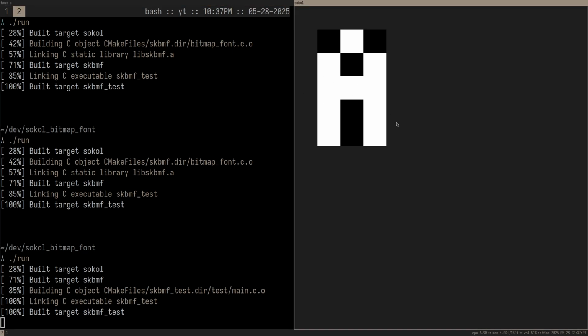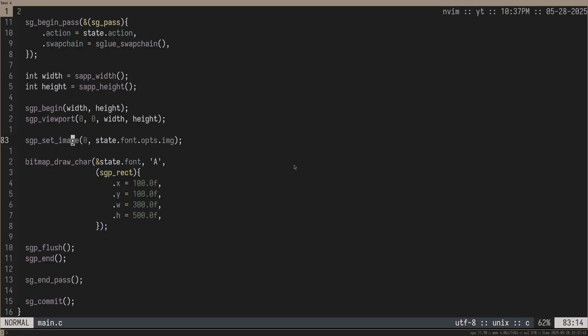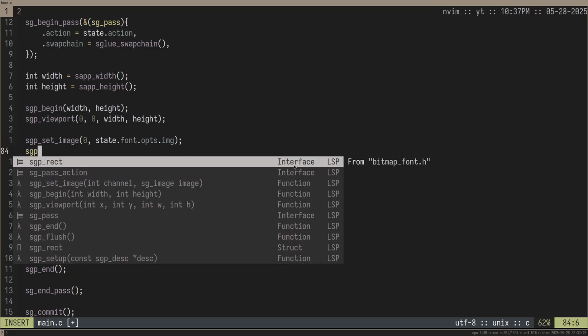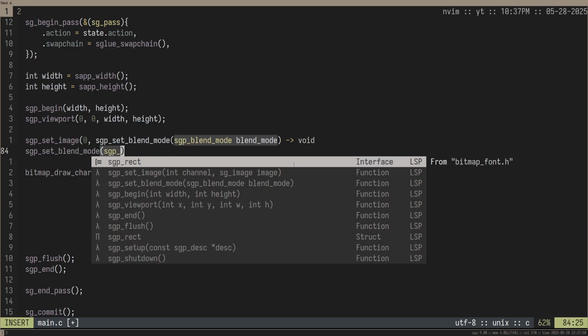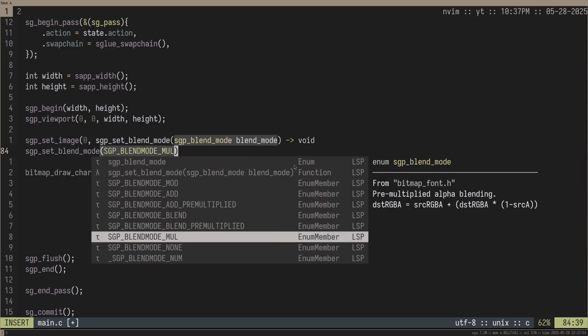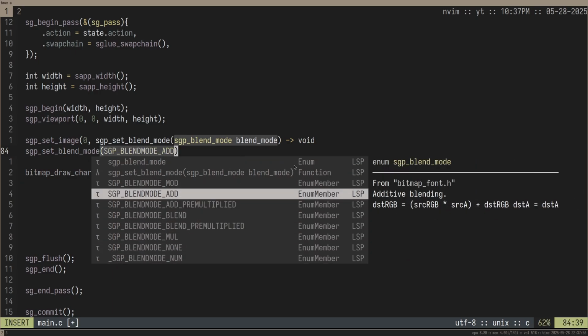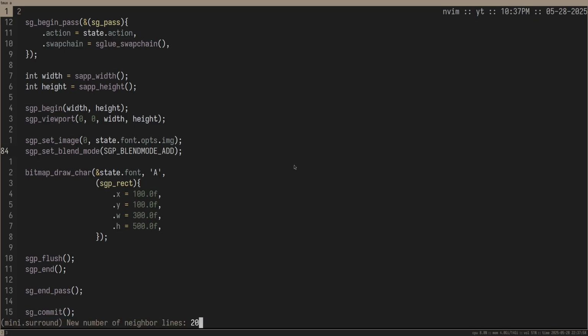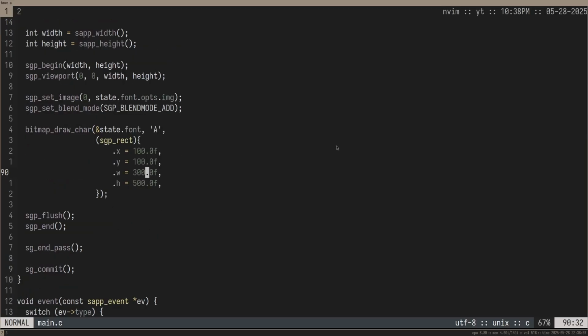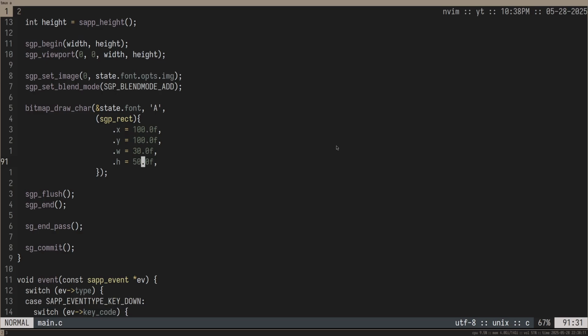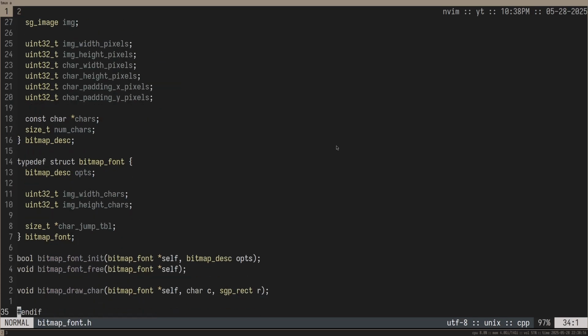It looks pretty decent. Now we need to actually get rid of that background, which we can do with just sgp set, and then I think it's blend mode here. Then we can do sgp blend multiply, or is it add? I think it's add. I can't remember. I think it's add. This will just not add anything with the all black background, so then it looks like this. Cool. I'm also going to shrink this down a little bit because I want to be able to render more text, so that should be good to go there. Okay, so now we have a character on the screen.